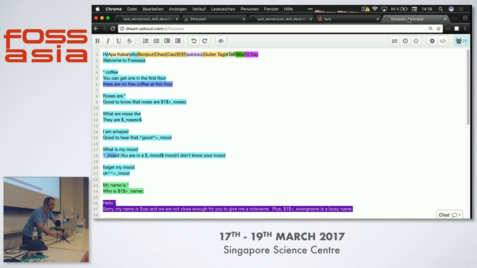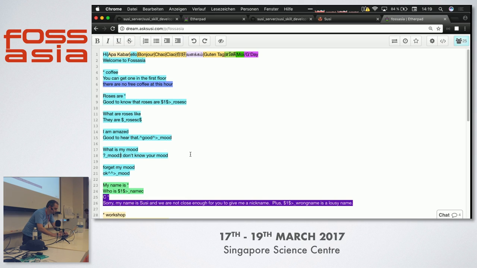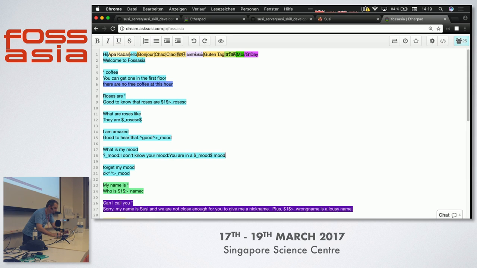This is a different rule which is in the SUSI rule set. Is it because you set an empty string? And who is empty? So it just picks up an empty string and appends it. So in place of who, you don't say. Yes. No, it's the other way around.